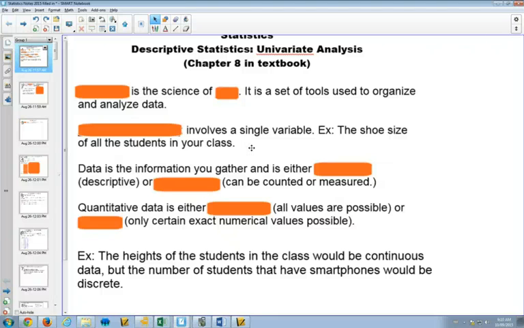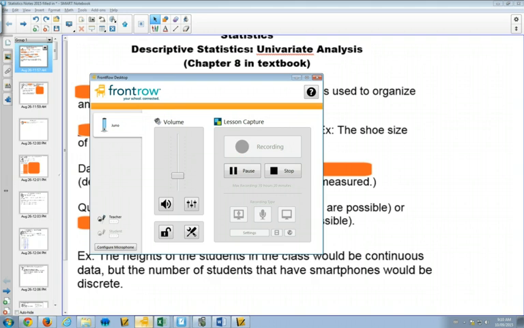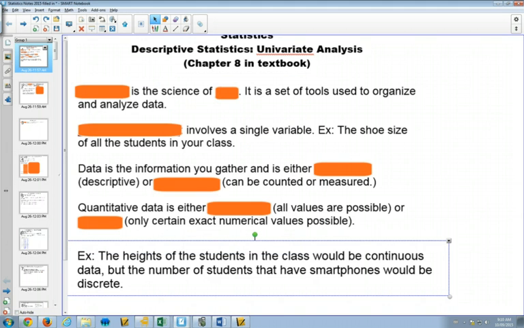So here we have statistics. Again, help me out for the videos. If there's ever a red light on here, that means I have it on mute, and it makes the videos awful because you can't hear anything. So let me know if that happens. Hopefully it's recording. Usually there's a little red light at the bottom. It looks like it is. Okay, here we go.